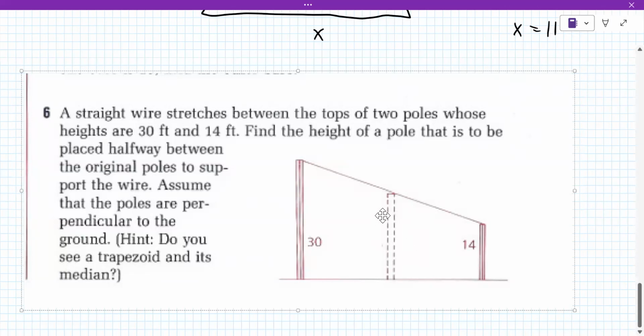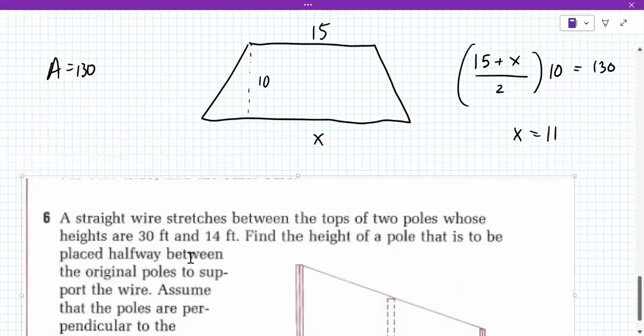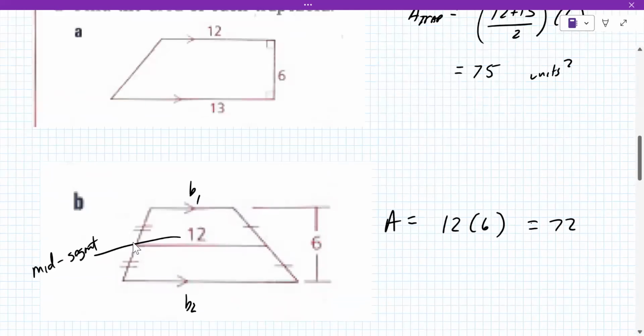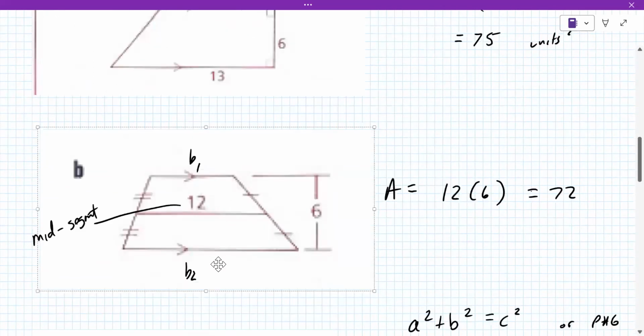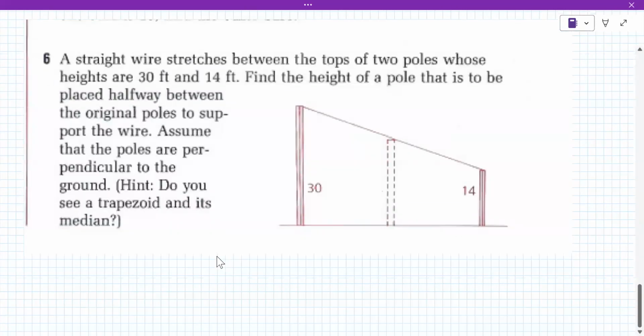Okay. So because it's halfway between, we kind of saw this earlier. Let me scroll up here. You saw it right here. It's kind of this thing with the two bases, but it's rotated 90 degrees. What I'm not sure is clear, but it's just a visual exercise. This right here is the average of the height. There's literally nothing more to do here. There's no area to find. It's just finding the average of those two heights and then giving the proper units.